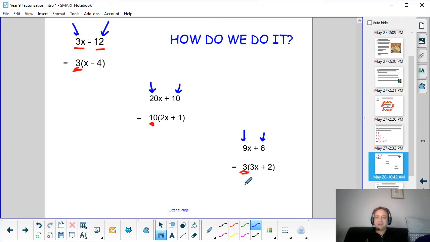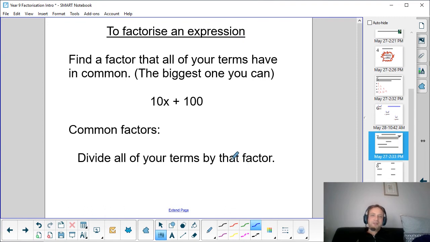As long as you can choose that number to put out the front, well, hopefully you'll know your basic divided by number facts, but otherwise your calculator will do divided bys for you. All right, so just so you know what factorizing is, and you don't have to rely on your memory to do it, this is what you put in your glossary. We've got a nice screen for you here with the description. We have an example to do as well.